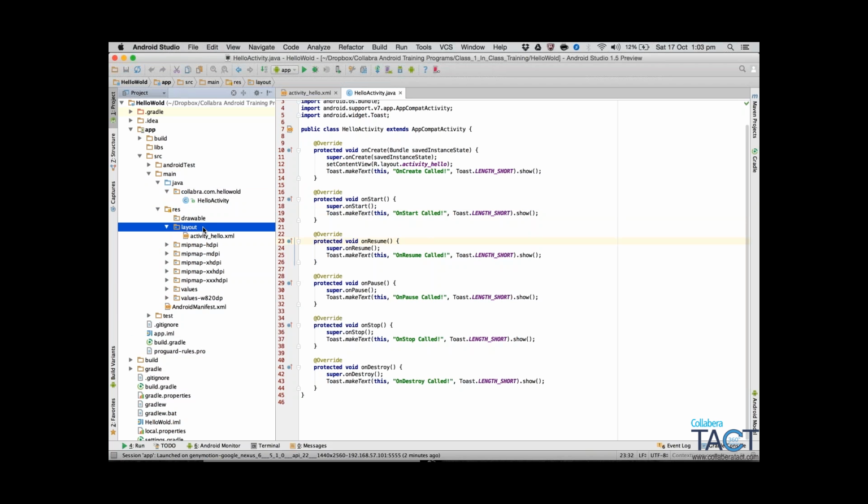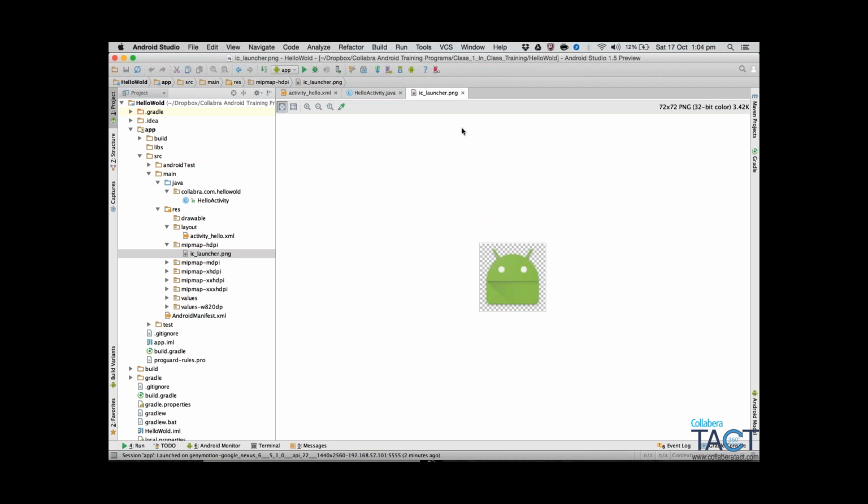And always remember, never create a folder with your name. You might think that inside layout, I will create a folder with my name, let's say Vipul, and inside that I will keep the layout file. No, you should not do that, because the application will just crash. All the layouts should be present inside the layout folder. And apart from that, in Android, you will see the mipmap folder. The mipmap folder is used for storing the images.